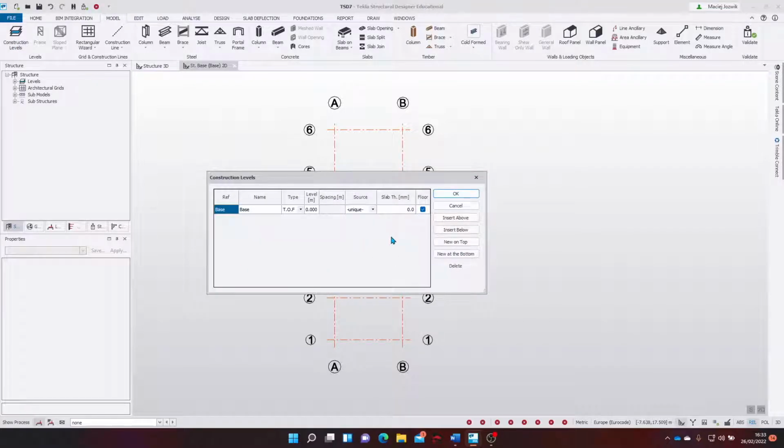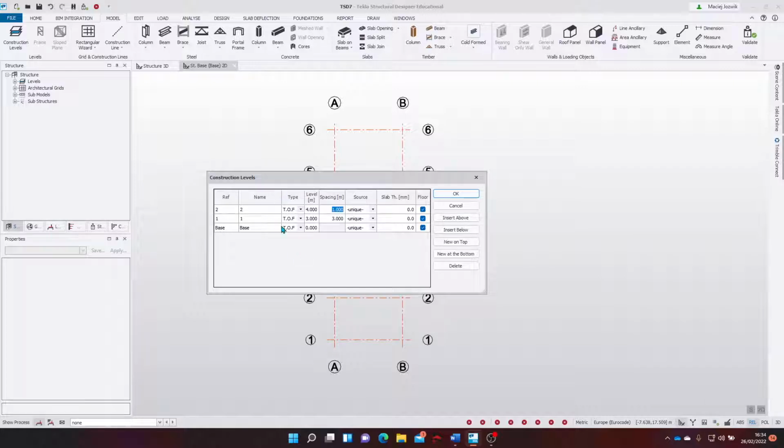Here you can insert new stories either above or below the base level. In our case, we'll just insert two stories above the base, one at 3 meters and one at 4.